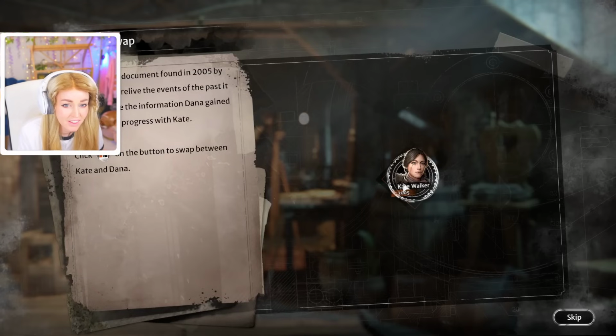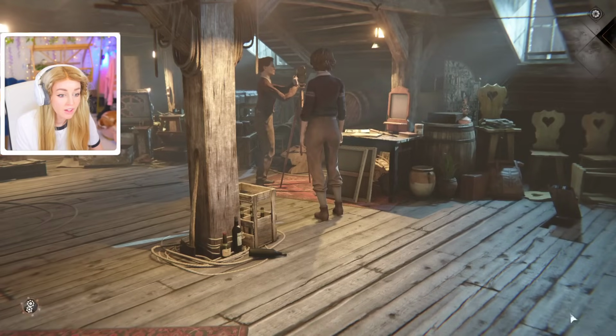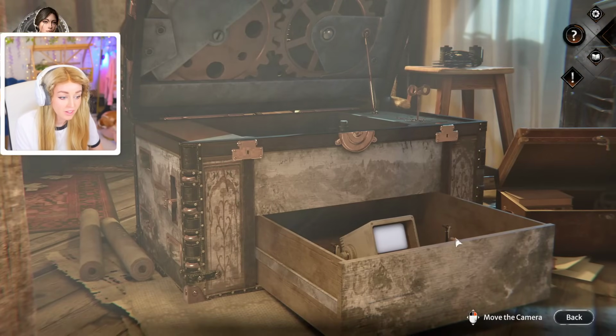Okay. Thanks for a document found in 2005 by Kate. You can relive events of the past it describes. Use the information to progress with Kate. And click on that button to swap between the two. What? No freaking way.